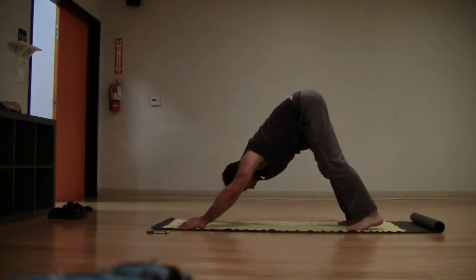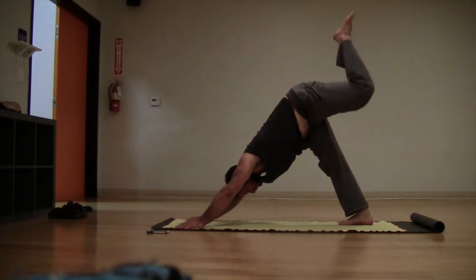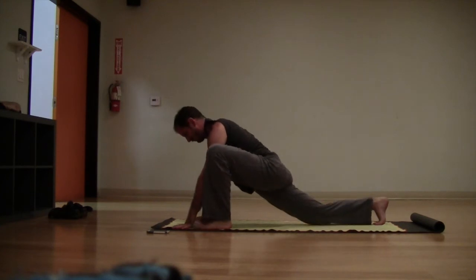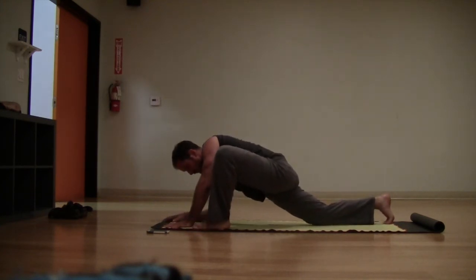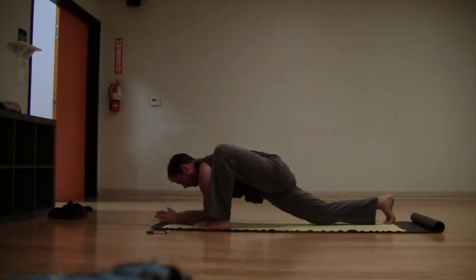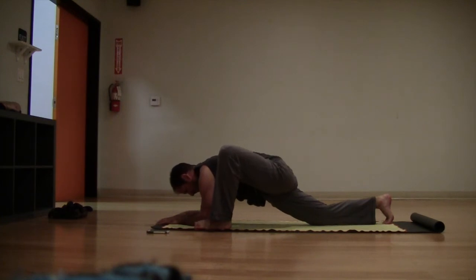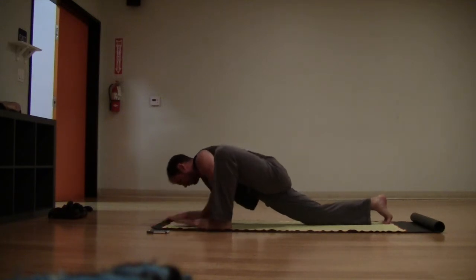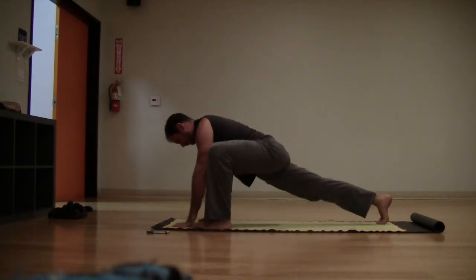Unflip or step back from your twist. Other side — left leg in the sky. Step your left foot behind your left wrist, drop the right knee to the floor. Bring your right elbow first, then your left elbow if it goes down, and just hang out — chill here in your stretch. Breathe into your body, breathe into the hips, inhaling and exhaling, relaxing here into your stretch. Go ahead and come onto the hands, as you did on the other side.